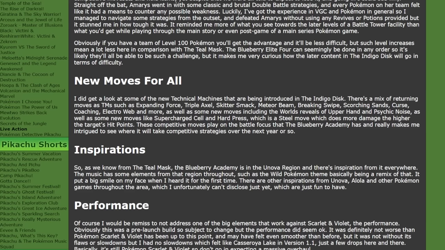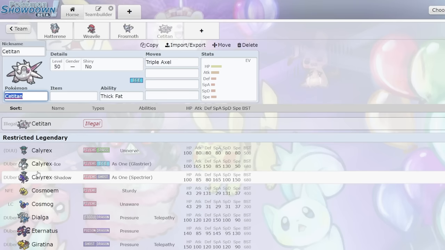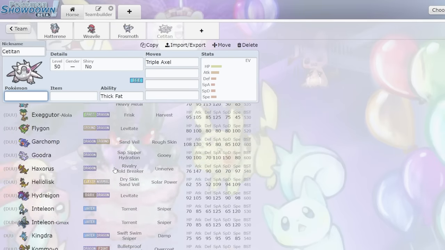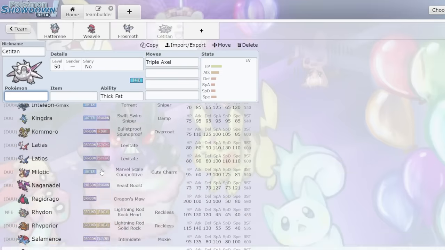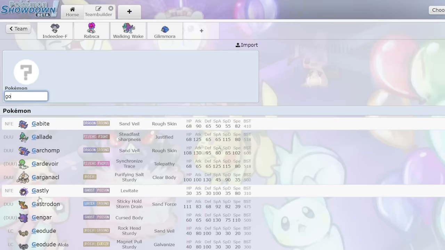Next move, Breaking Swipe. Breaking Swipe was a move that was distributed to a pretty decent amount of Pokemon. It was mostly Dragon types, obviously. But it was a pretty cool move. You didn't see too many Pokemon run it. Sometimes you would see a Dragapult. Sometimes you would see an Assault Vest Raging Bolt or Garchomp. I think that the biggest beneficiaries of Breaking Swipe would probably be the Goodra line.